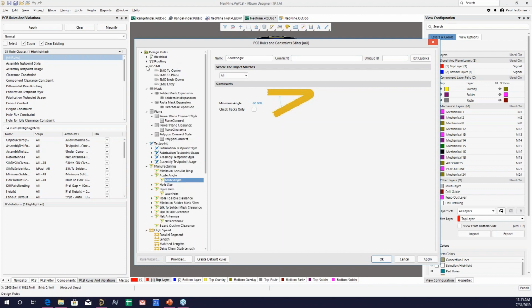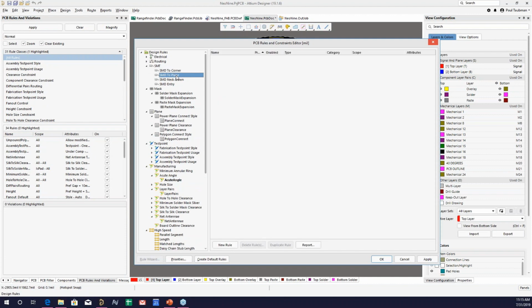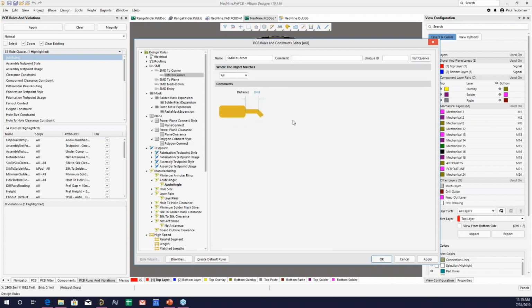The SMT rules that you see up here are not turned on, and these are what I'll again call common sense things that we would just probably do because of aesthetic reasons or just because it'll look weird if we just didn't do it. But again, if you're going to try to use the auto router, then you may want to specifically tell it, for example, hey, look, if you leave this pad over here, I don't want you to immediately jog off hard to the right or to the left. I want you to give a little bit of a space before you start jogging out to another direction. So that's what the SMT category is all about.